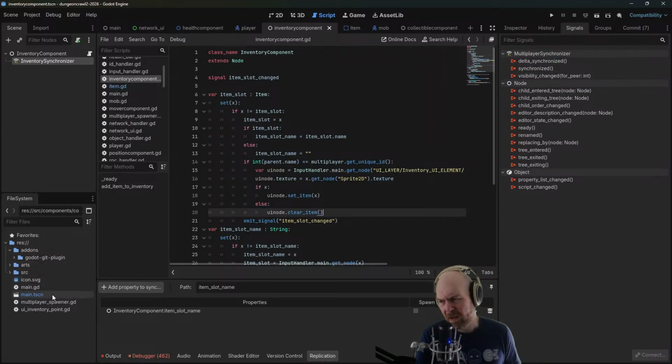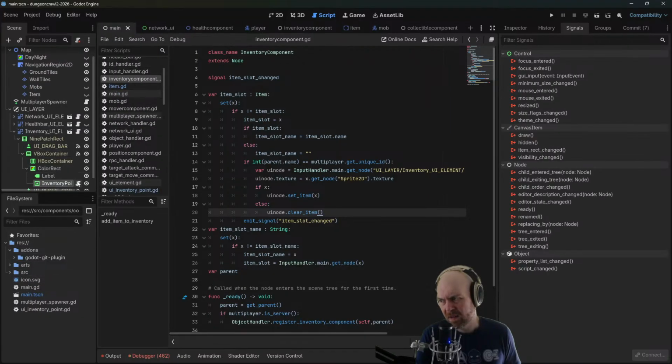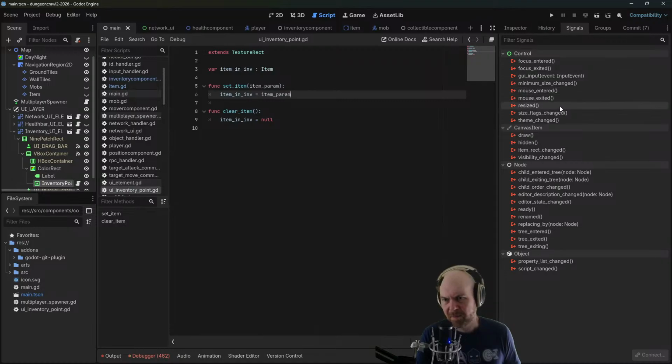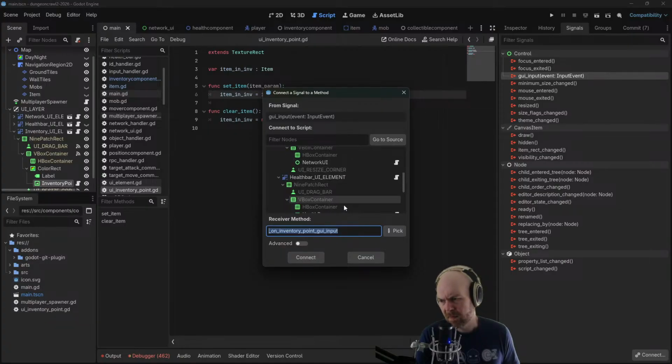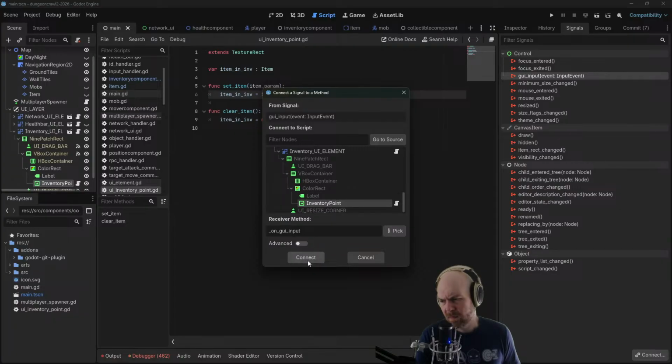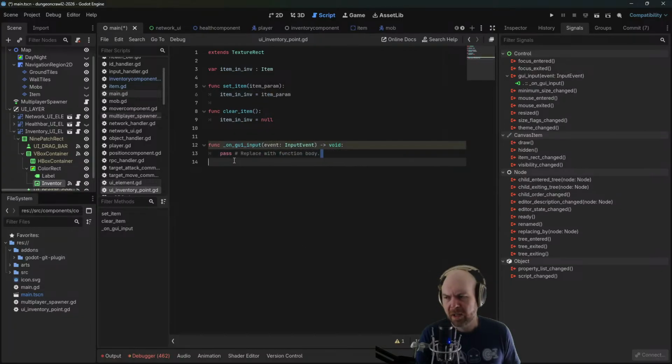One more thing. We need to have a GUI event in here. Okay.